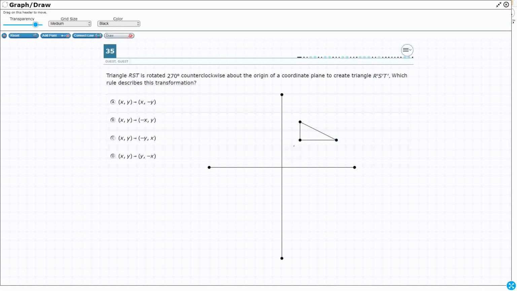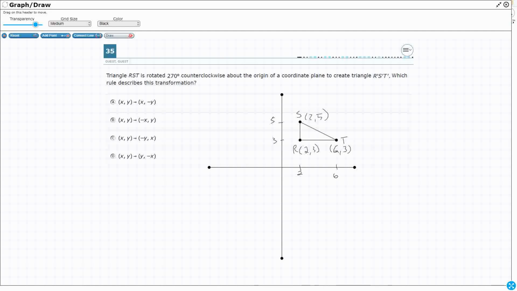And let's make this R, S, T, and let's go ahead and put some points on there, right? So that's at the 2, this is at the 3, this is at the 5, and this is at the 2, 3, 4, 5, 6. All right, so R is going to be at coordinates (2, 3). T is going to be at (6, 3). And then S is going to be at (2, 5).